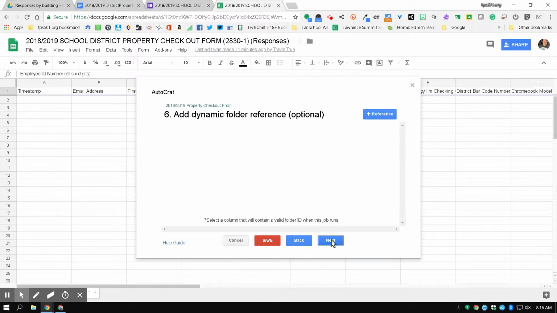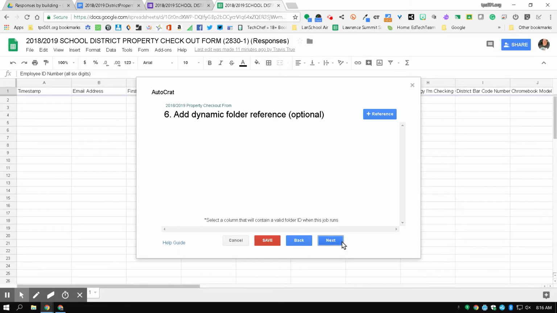You can add dynamic folder reference. This is optional. This is something we don't do. There's more information from the help guide on this, but this just gives a more advanced way to organize your folder or your final documents once they get created. But this is something that we do not do.